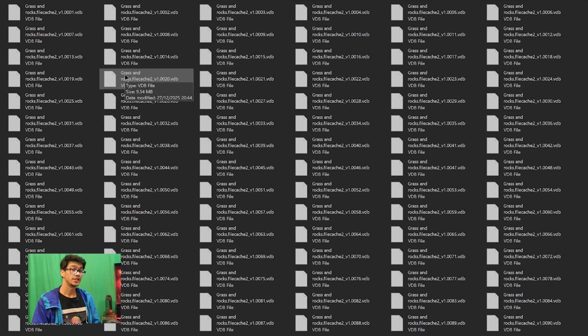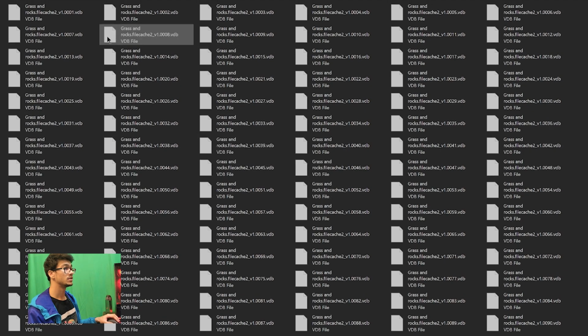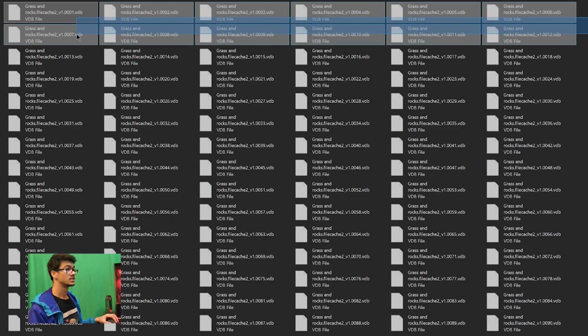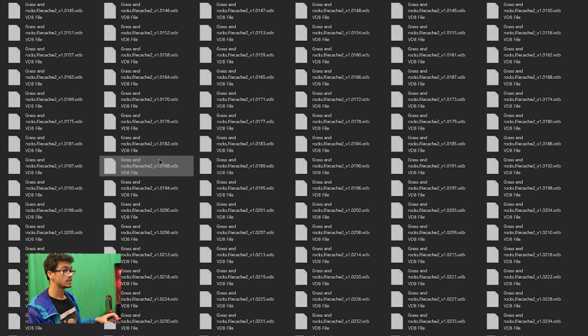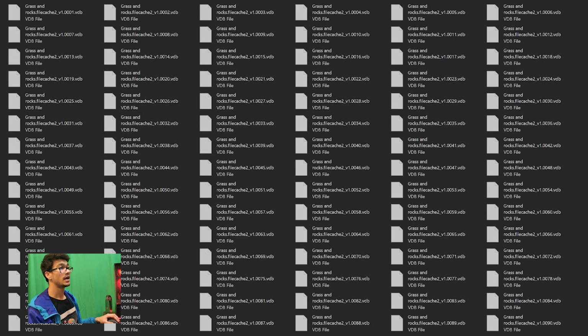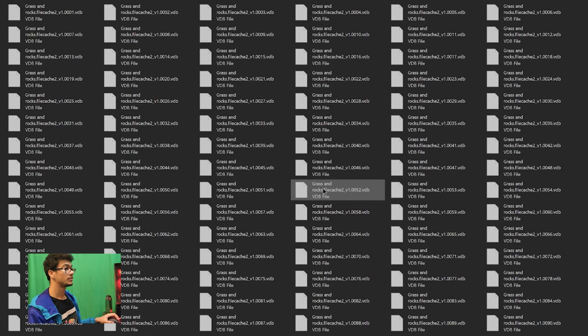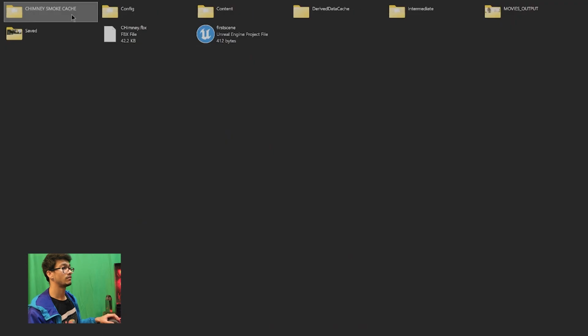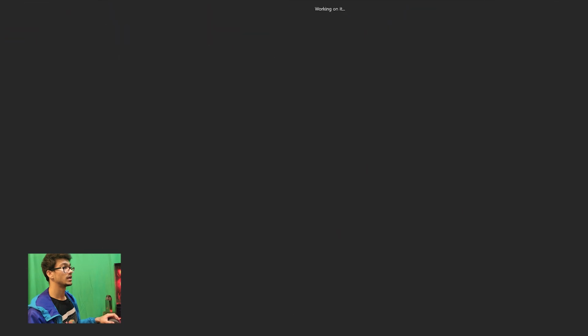I have these files, these frames, and I have created a folder in my project window for the Houdini project, and I have copied the VDBs into this folder. So I have a separate folder for my VDB cache. This is my smoke simulation VDB files.